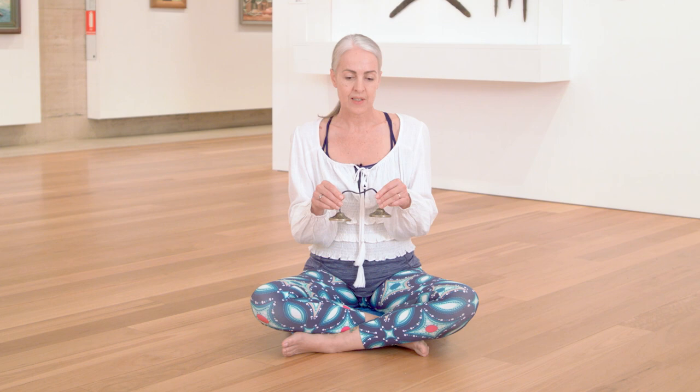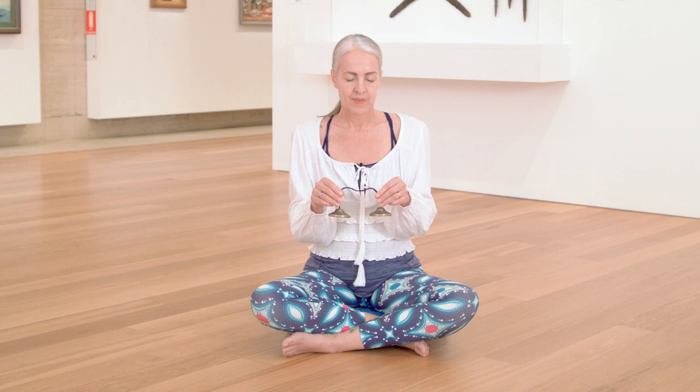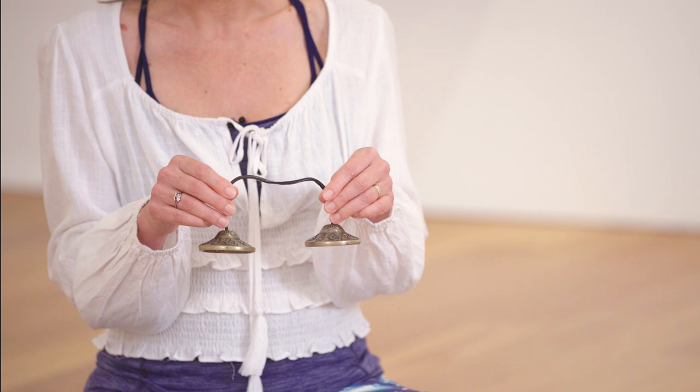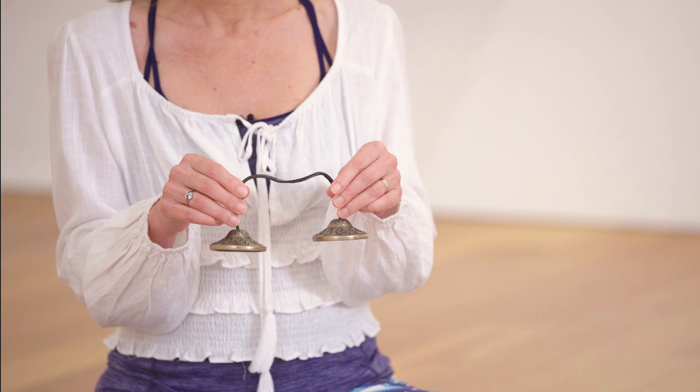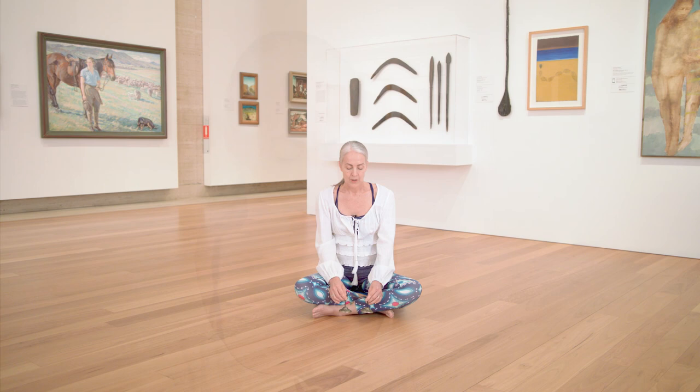Slowly letting your awareness float back here to your body, sitting in meditation. Gently becoming aware again of your outer and inner environment. Perhaps begin to move your body a little. When you're ready, opening your eyes.